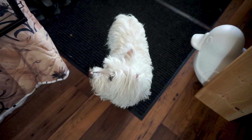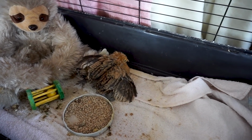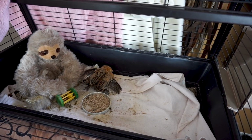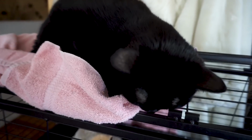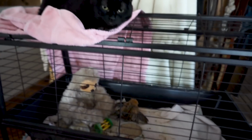And Nyx seems to really love it. And so do the dogs. Right, Maggie? Yeah. So this is Henrietta. So we'll find out what happens with her. Maybe she'll go out in the smaller hatchery pen in a little bit, in a couple weeks when it warms up outside. And we'll go from there, right? But a little bit of entertainment for our inside animals.